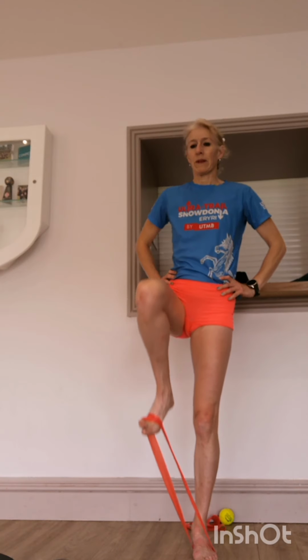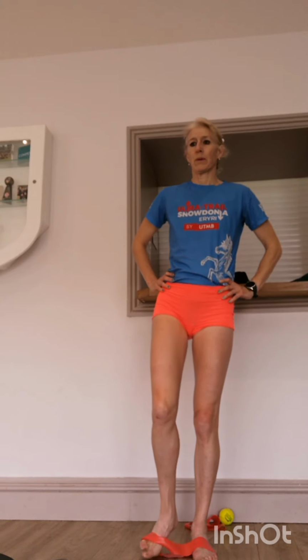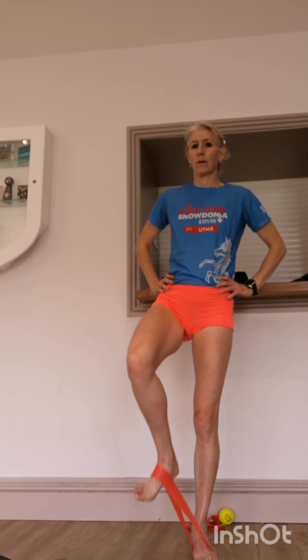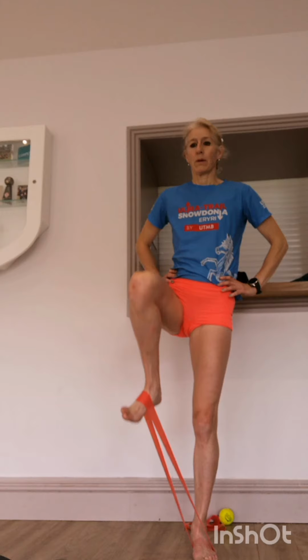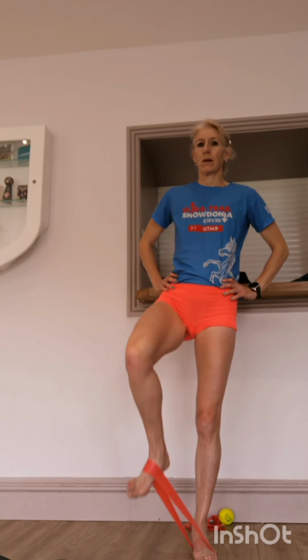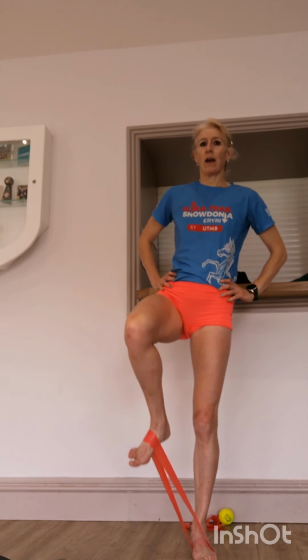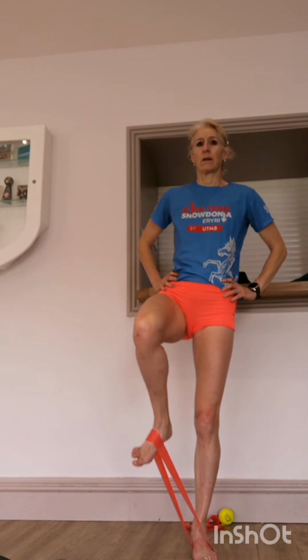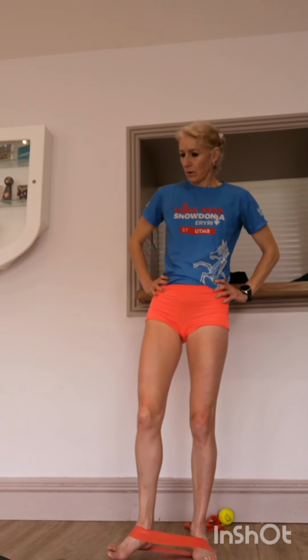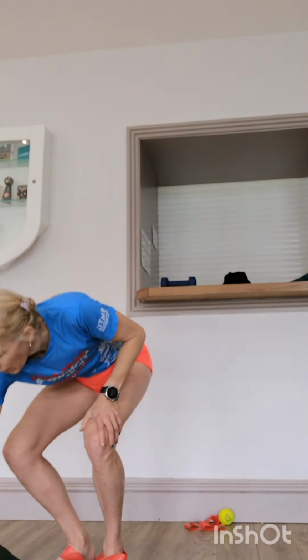Let's raise the right leg. Squeezing the glute of the left leg, which is standing tall and strong. Bring the knee up a little bit higher. And now pulse, keeping it high, taking it higher. 5, 4, 3, 2, 1. Well done. Okay, so we are now going to do on the mat.